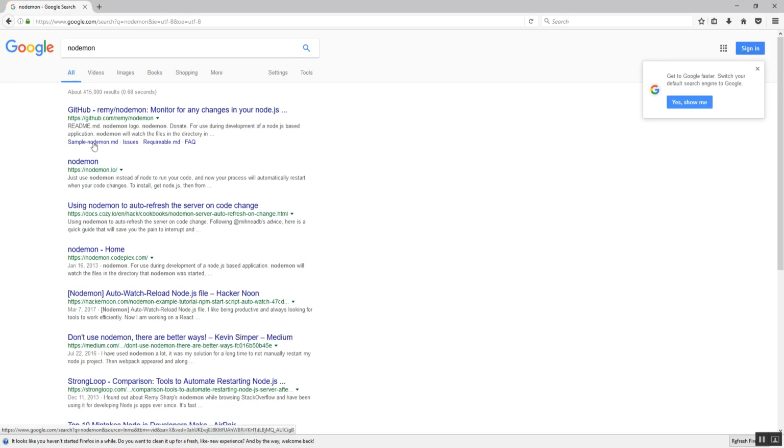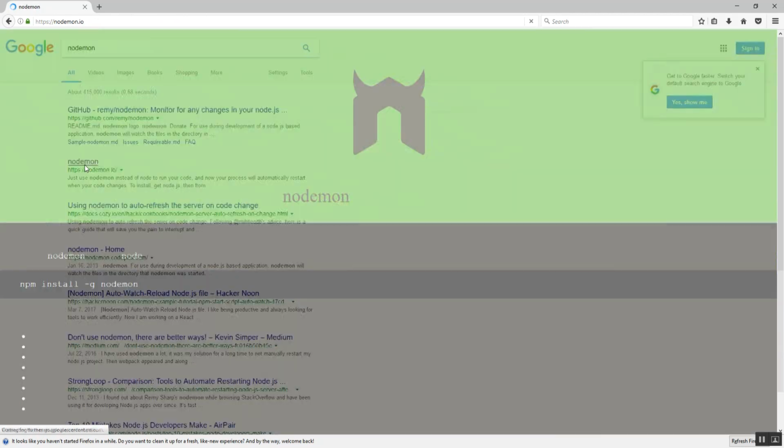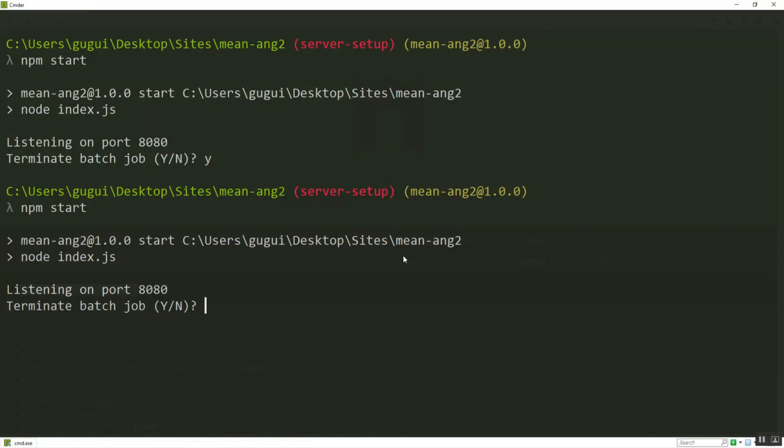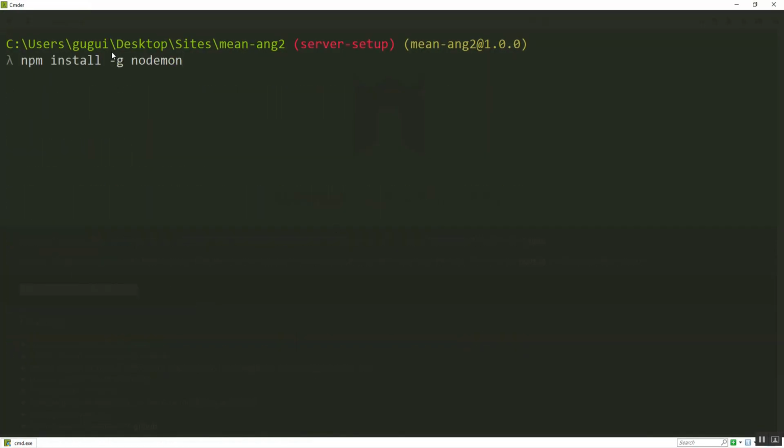So what we're going to use is nodemon, right? And so this is a global utility that allows us to not have to refresh the server, basically, okay? And so this is how you install it. So you just run this in your terminal and go ahead and stop the server. And so what the -g means is it installs it globally, meaning not in just this application. It installs it in every application going forward. So anytime that you're creating a new project, you'll have this package available to you already.